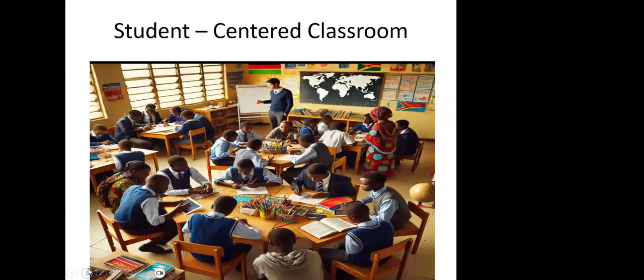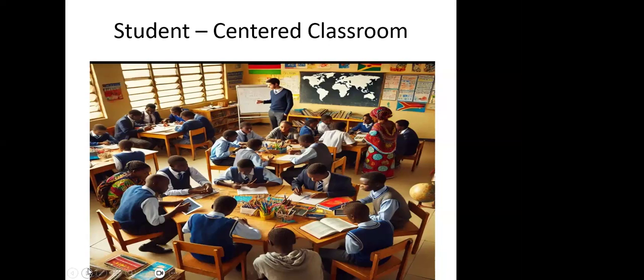Yeah. So as you can see on the screen, this is an example of a student-centered classroom. We see students sitting in groups, and you can see two teachers, one female teacher and the other a male teacher. But also we can see the teachers are just there observing what their students are doing. They are just facilitating and maybe giving some instructions, ABC, on how to do. They are just looking at them.